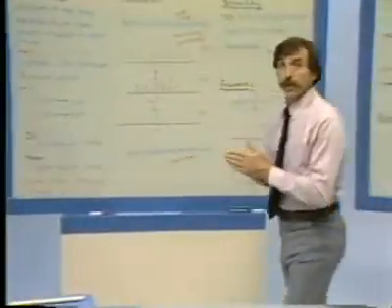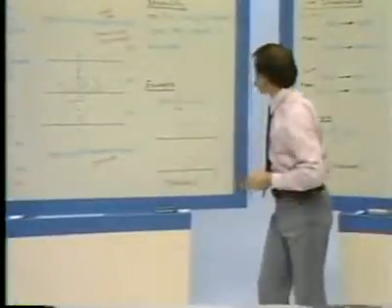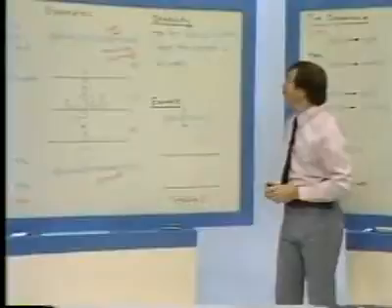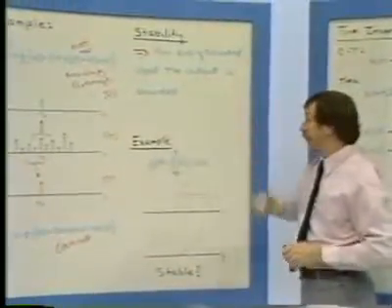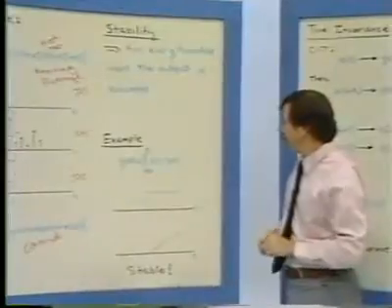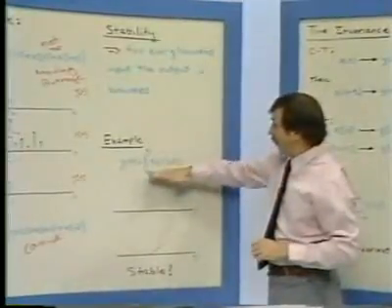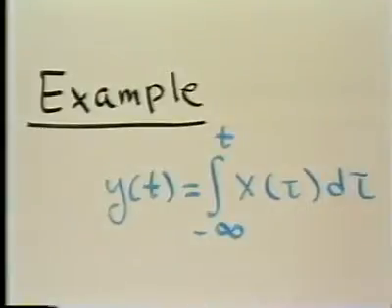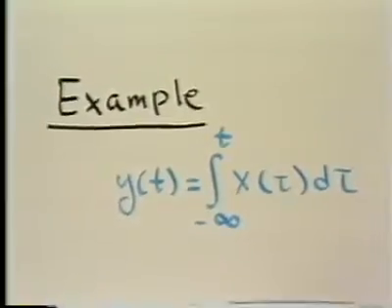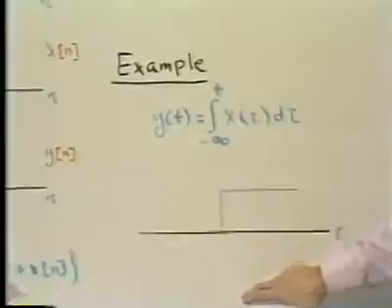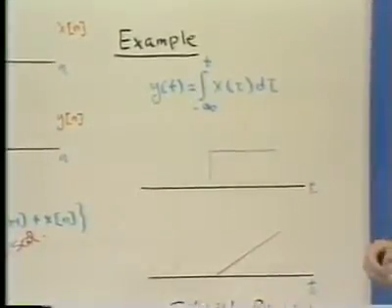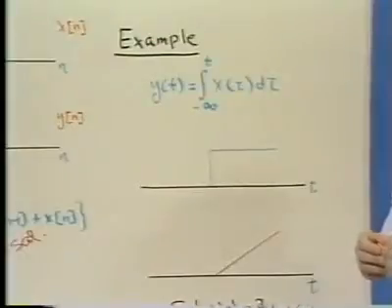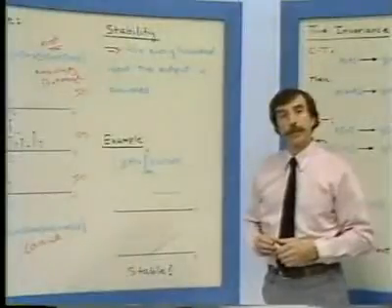Okay, well, let's continue on with our property of stability. I have here, again, the example of an integrator. And as I indicate here, if we have an integrator and we put a step function into it, or a step signal into it, the output is what's referred to as a ramp signal. It linearly increases.